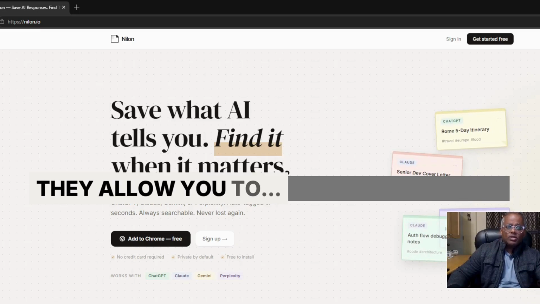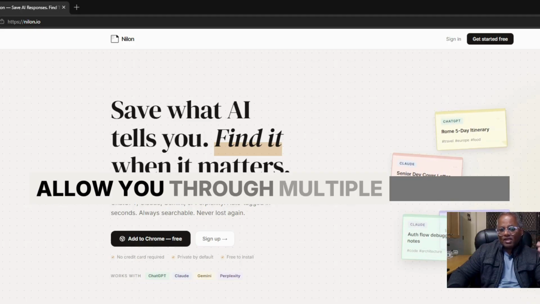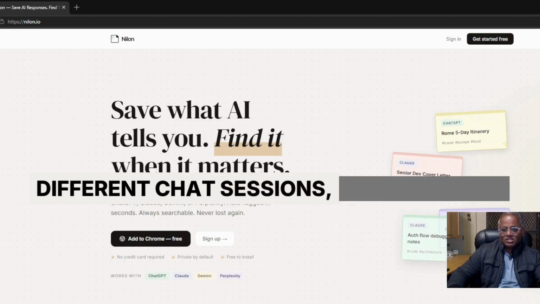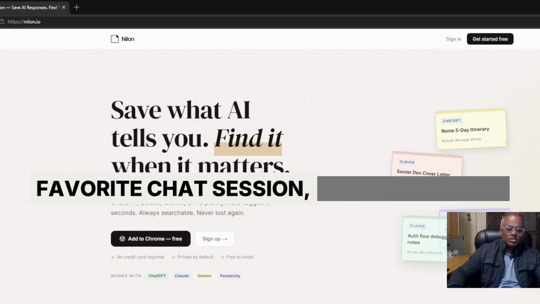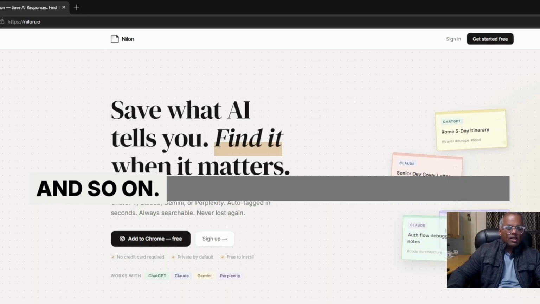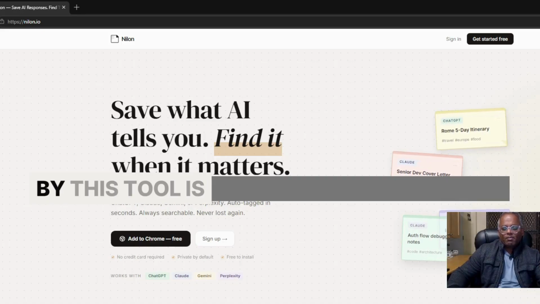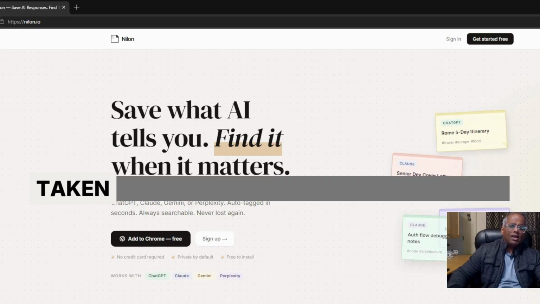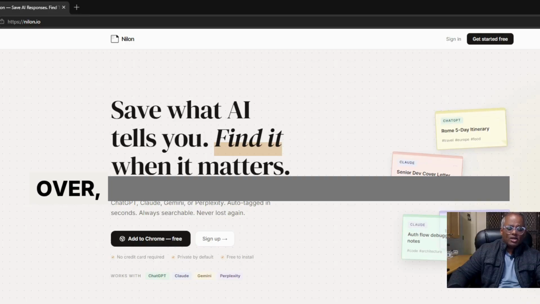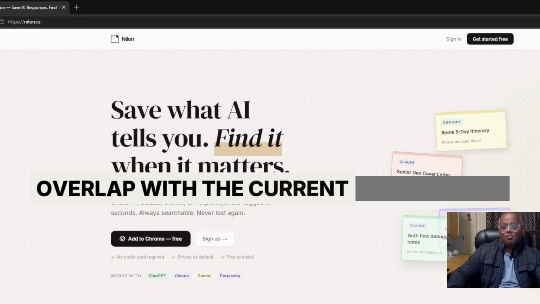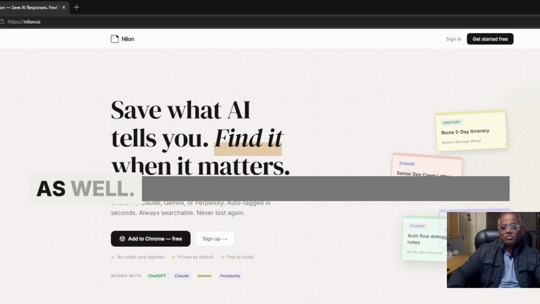They allow you to navigate through multiple different chat sessions, favorite chat sessions, and so on. So in some ways, the feature set offered by this tool is already being taken over, or there's a big overlap with the current platforms.